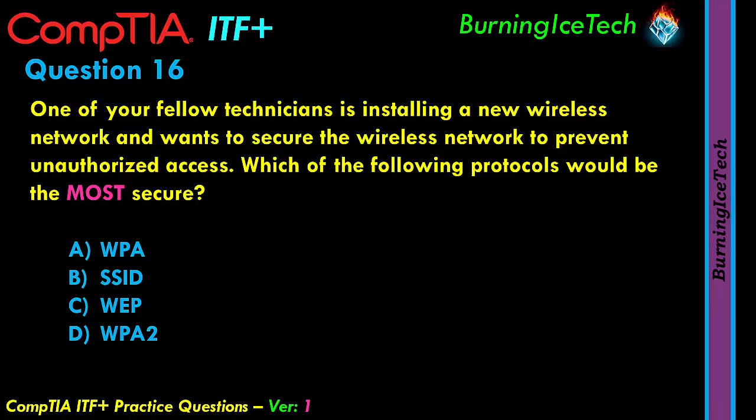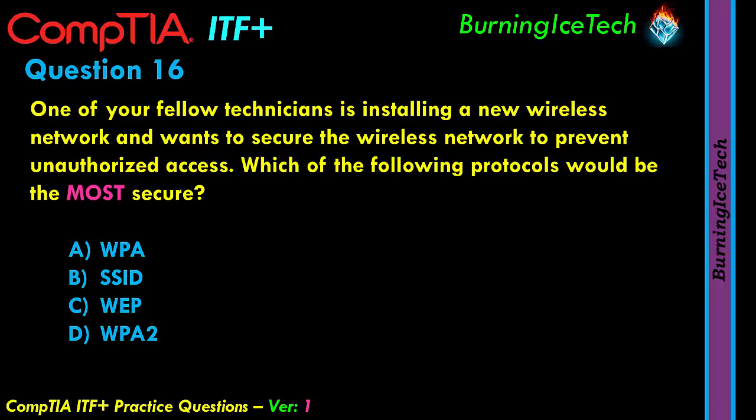Then after that, they came out with WPA. That would be answer A. So if you look at answer A, WPA, that would be number two. Answer C is number one, the first one, the oldest one, which is the least secure. WPA is the second oldest. It's a little bit newer than WEP, so it's obviously better. Newer is usually better. So if I had a choice between WEP and WPA, which would be more secure? WPA, because it's newer and better.